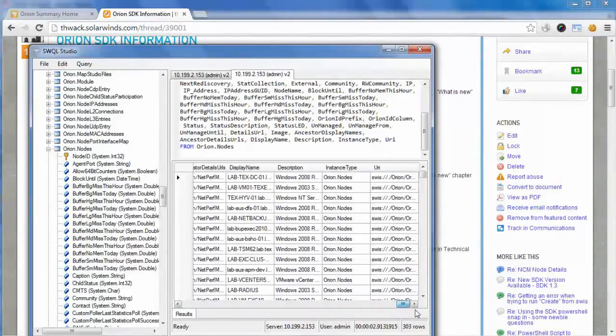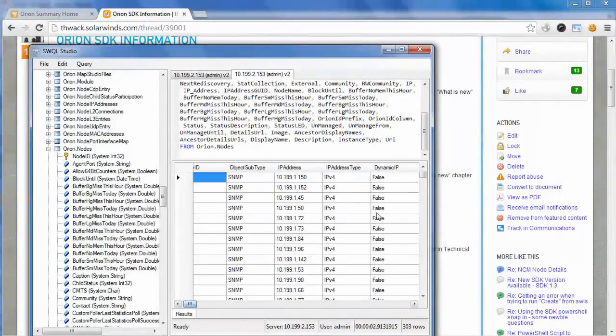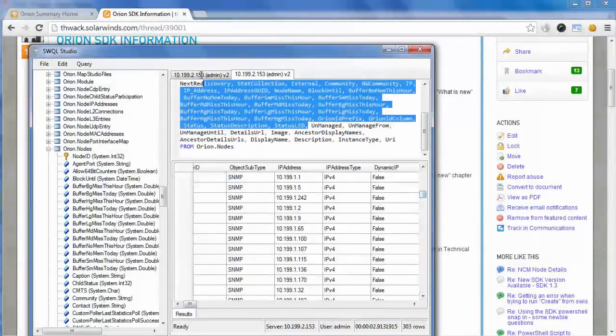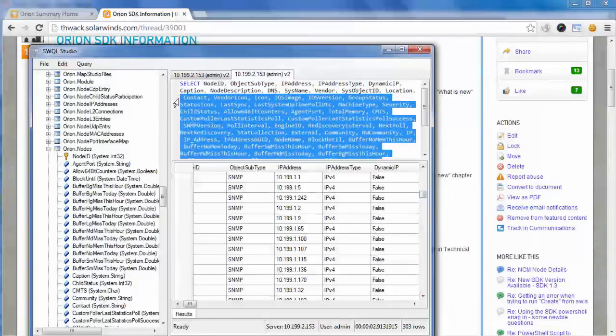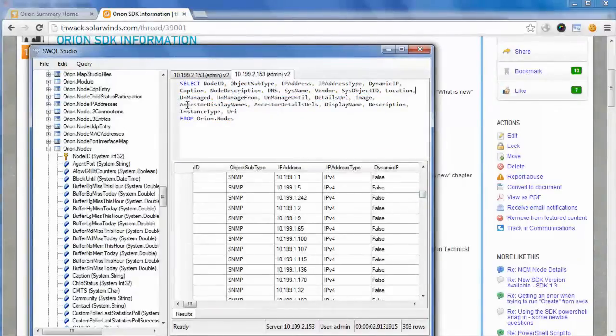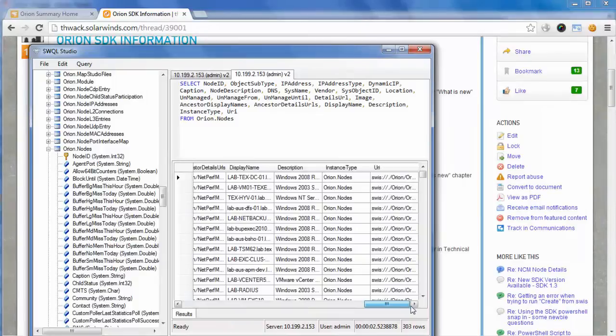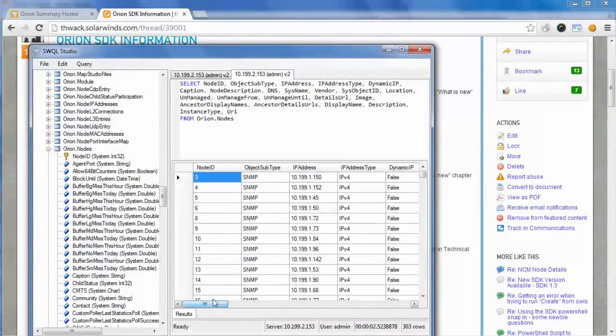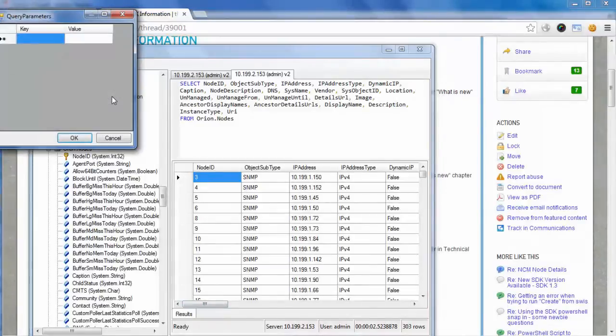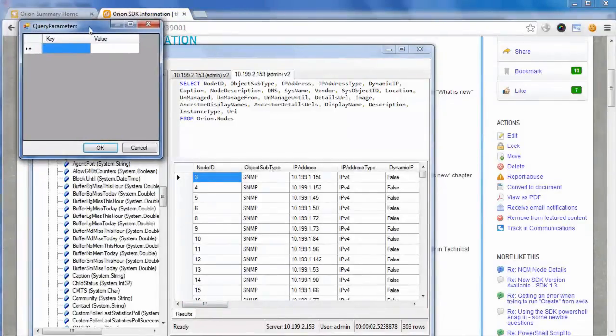And now it's gone out onto the server and pulled all of the data that I asked for with that SWQL command. I mean, that's pretty cool, and it's really, really powerful. I can run this again. I'll just cut a whole bunch of these properties out here, and we'll just re-execute that to prove that it, in fact, is executing only what I'm asking for. And here you can see I came back with a subset of that data. So SWQL Studio is a great way to get started.